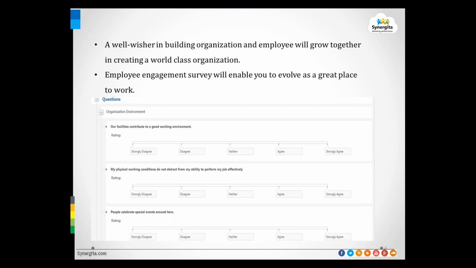These survey reports and data can be pulled out only from the HR point of view. Individuals will give their own feedback to the questions, and it will not be visible to anybody. At the end of the day, the HR team is going to pull out the report and take action or create an opportunity based on the feedback received from the employees.